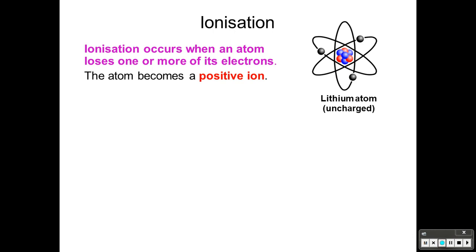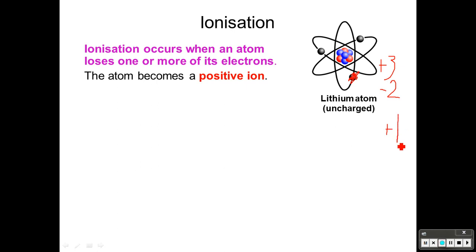Now ionization is when an atom loses an electron. In all honesty, it's loses or gains, but let's just say loses. So these electrons are floating around the outside. If I came in like a thief in the night and erased one, good job, buddy. If I came in and just took one of these electrons away, I've just ionized that atom. Now because I have 1, 2, 3 positive charges and 1, 2 negative charges, my atom now has an overall charge of +1.